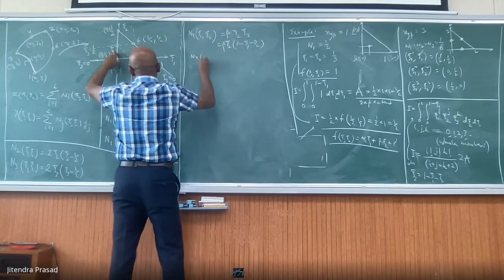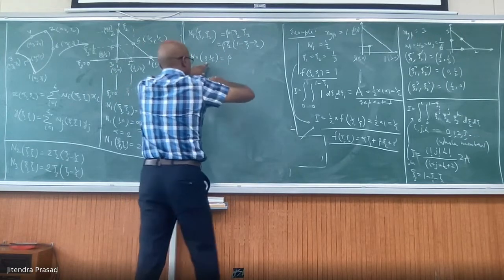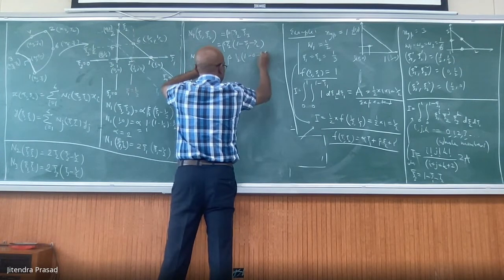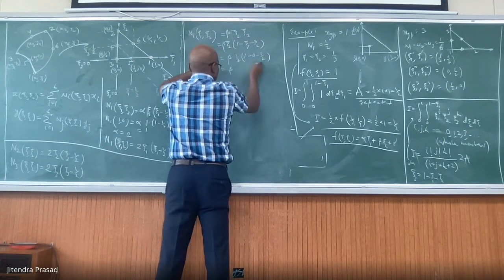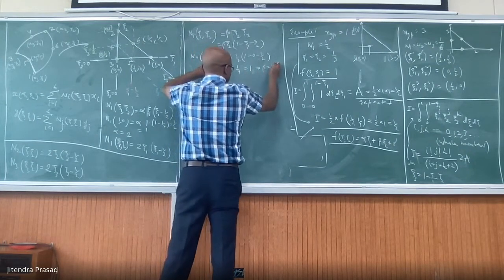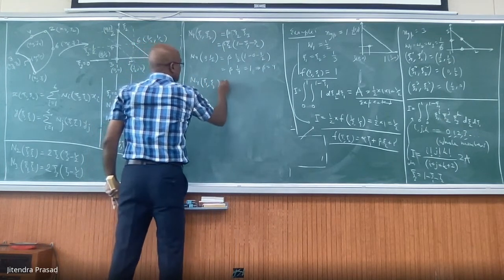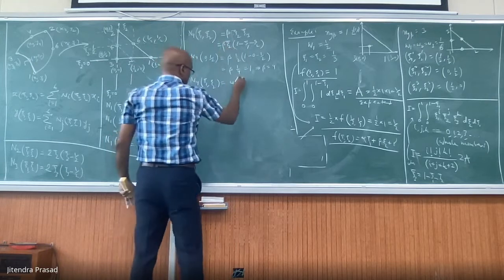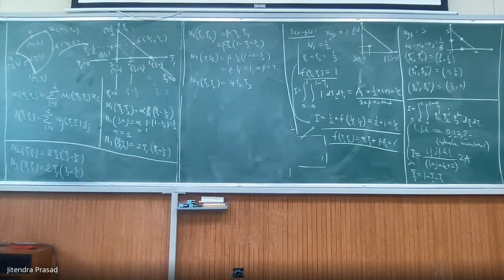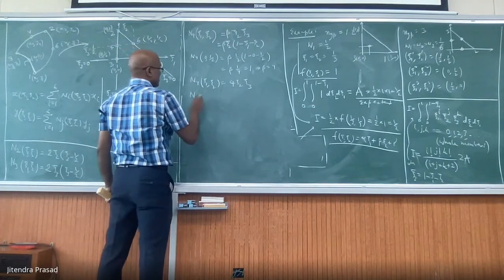So n4 at 0 and half is equal to beta, and we have half times 1 minus 0 minus half. Beta times 1/4 is equal to 1. That makes beta equal to 4. n4 of Xi1, Xi2 is equal to 4 Xi2 Xi3, you can write like that. And similarly you can extend. Good thing about this is that it is symmetric about all those things.